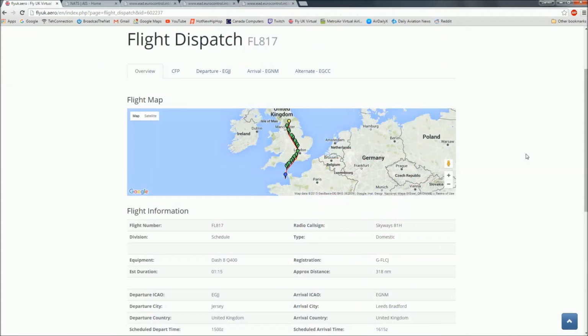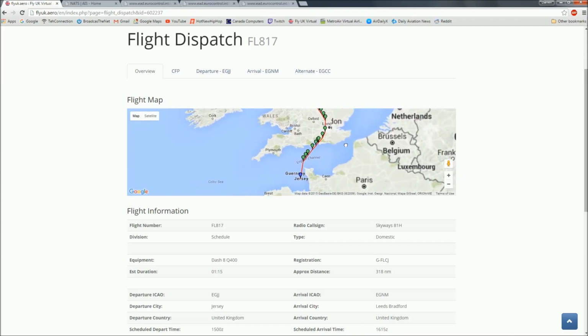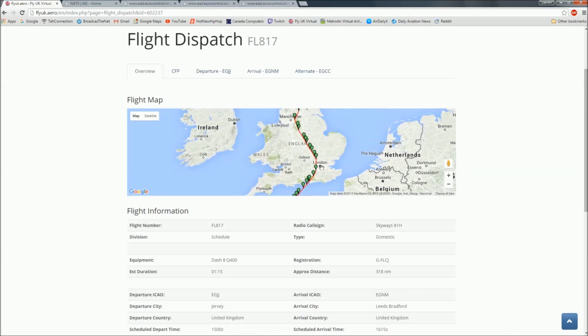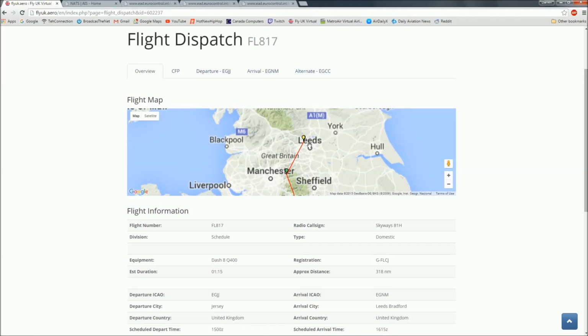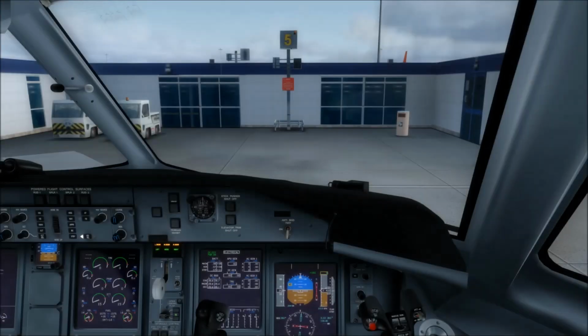Speaking of as filed, I always gloss over this, I don't know why. Here's a little visualization of our flight plan. So we're starting off down here in Jersey, then we're going to cross the English Channel, past just west of London, further north past Manchester to the east this time, and then down over into Leeds Bradford. Fly UK does a great job on the layout of this overview tab, and I should use it a little bit more than I actually do.